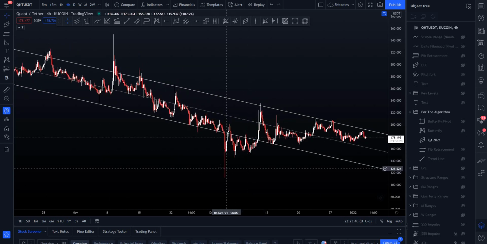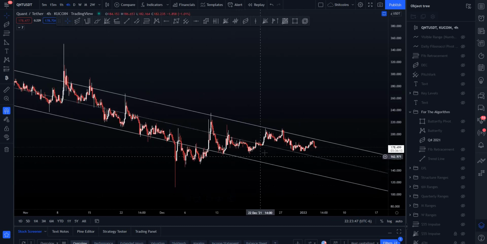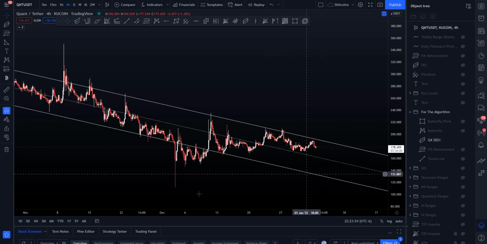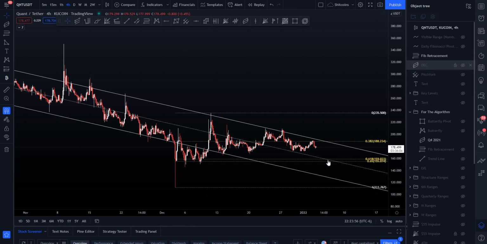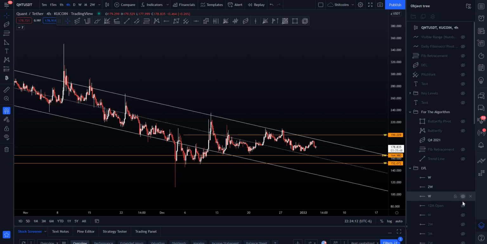Same settings, it's just quarter four price action, so October 1st to the end of the year, and we're just waiting for a trend reversal. And that's why when I put out that video and I said, hey, if we lose $172 on a closing basis, we're more than likely coming back down to the low of our trend, and we can start doing everything from Fibonacci, saying, okay, if we do that, where's my golden pocket? Where's my 786, my 886, where's my value? Do I have any horizontal levels of support down here, which we do. We have a weekly level here, we have a bi-weekly here, we have a weekly level here, right?